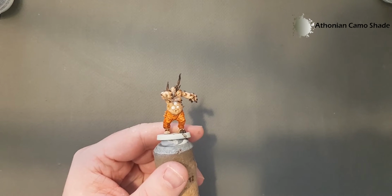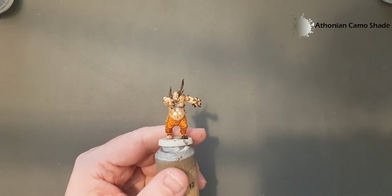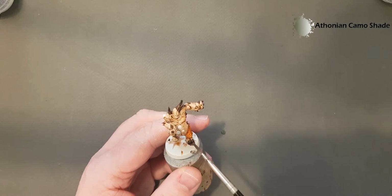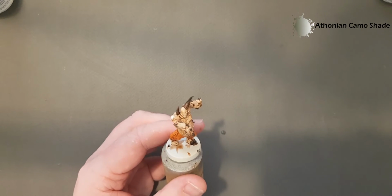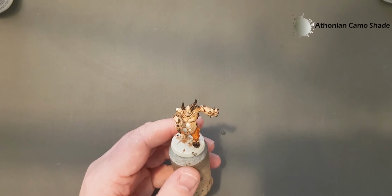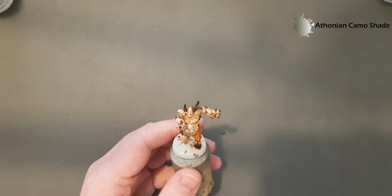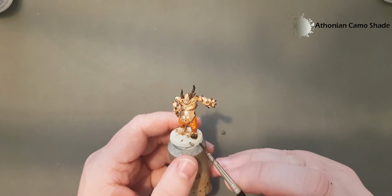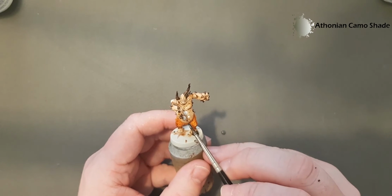As the Guilliman Flesh is drying, I've gone back in and you can see I've put some more Wraithbone over some of these boils and pustules. So the next paint we're going to use is Athonian Camo shades. This is one of the washes, and essentially what we're going to do is use this to just disease him up a little bit.